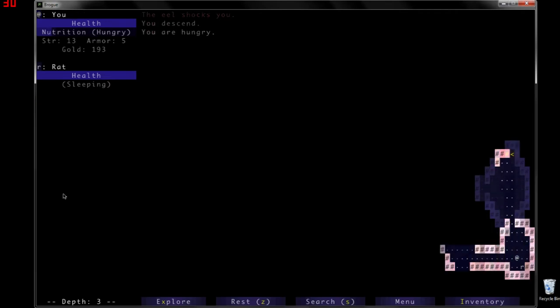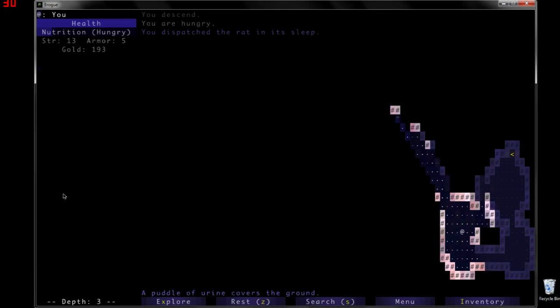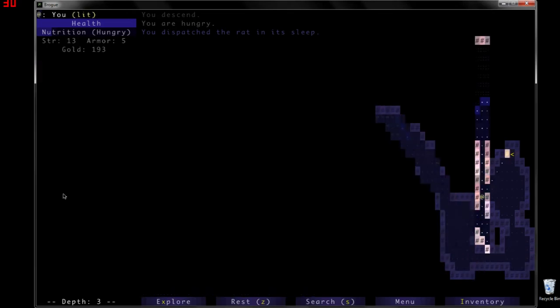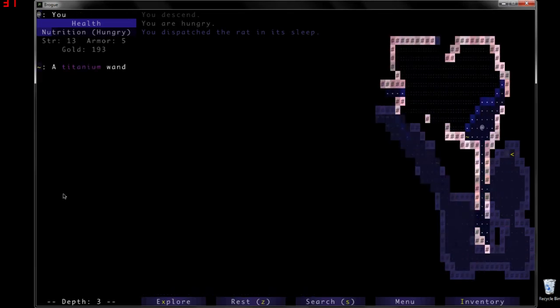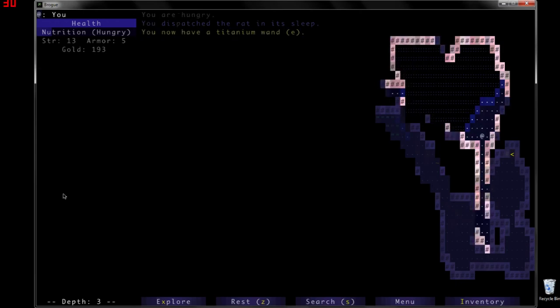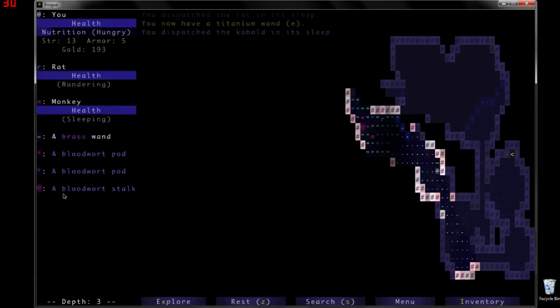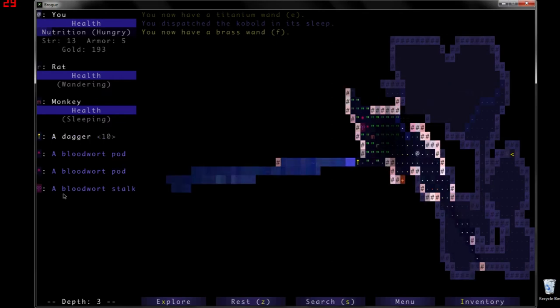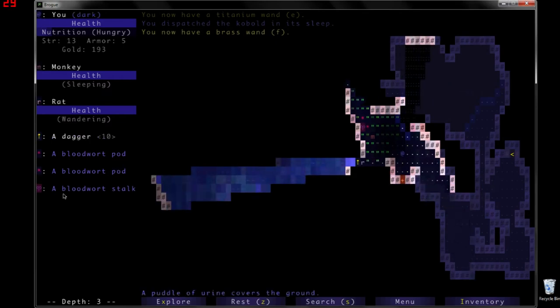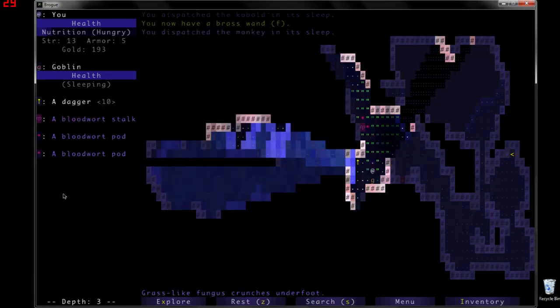Alright, so we have a rat here. Good. Looks like there's a couple of titanium wands, ooh. So you do get quite an arsenal in this game, but you have to know when to use it and when to just hoof it out of there, kind of a thing. Okay, so let's kill the monkey, and this is a goblin.